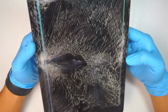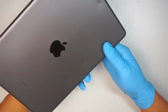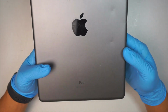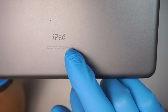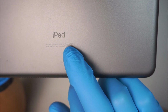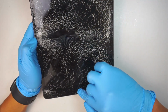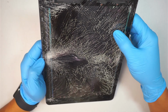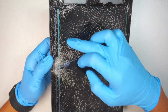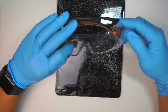In this video, I'm going to walk you through step by step how to do a screen replacement with the LCD replacement on an iPad 8th generation. If you take a closer look at the very bottom, you should be able to identify the model as A2270. Here you can see I have a cracked screen as well as the LCD, because as soon as I press the LCD, you can see that it has just pixelated lines across it. Okay, so let's go ahead and get started.